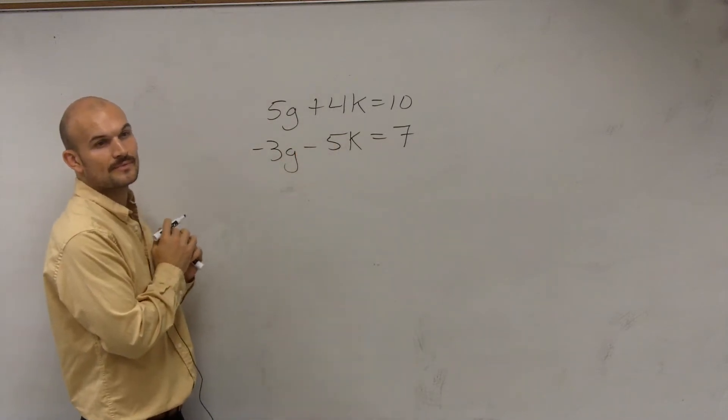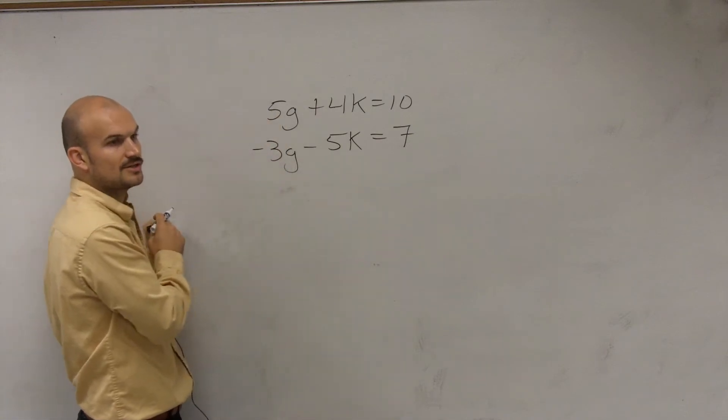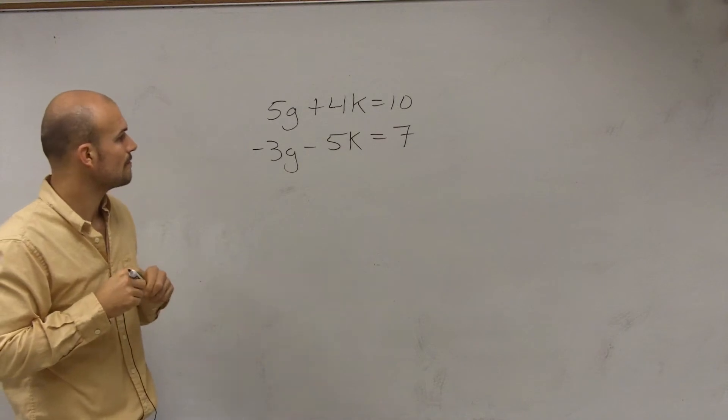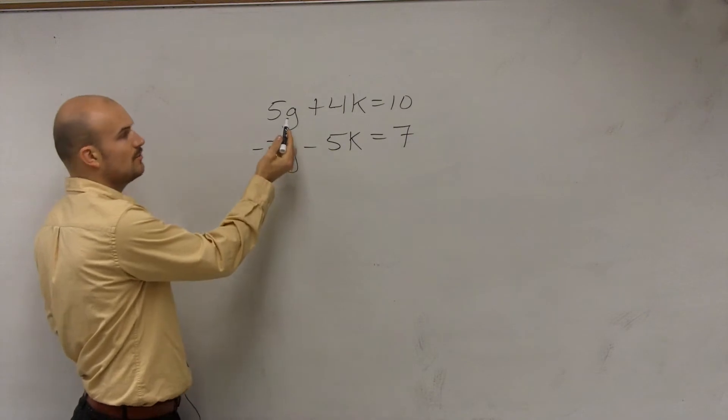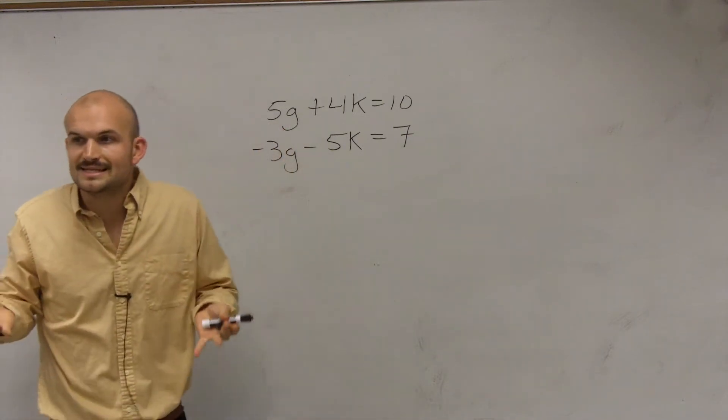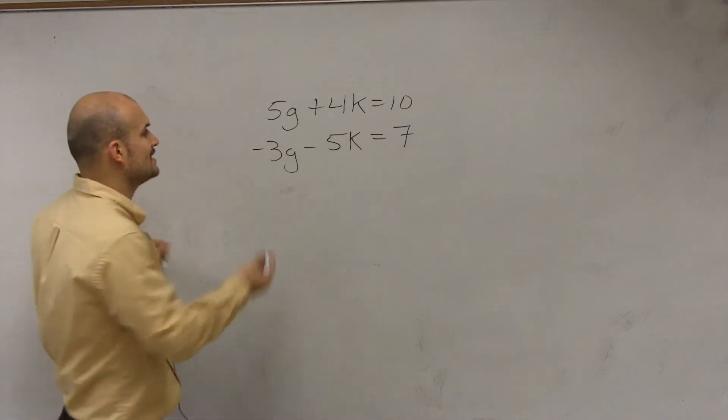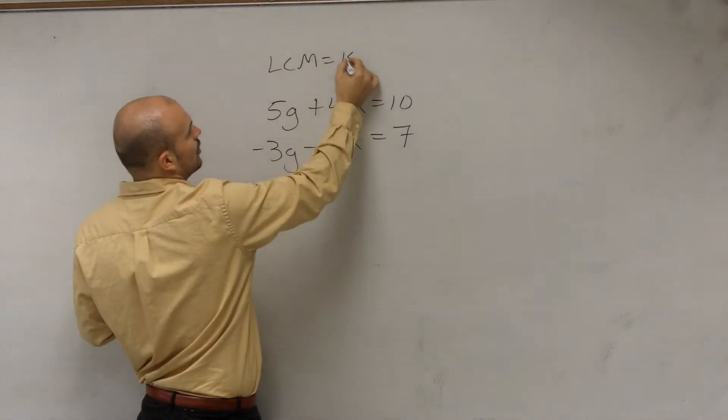Vincent, which one would you choose? I chose negative 3 and 5. OK. So let's get these to be the same multipliers. So what you want to determine is, you look at the absolute value of the numbers and say, what is the least common multiple? What is the smallest number that they both could divide into? And you could say the LCM is going to equal 15.